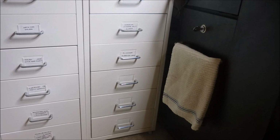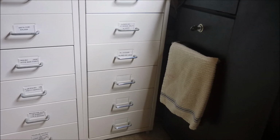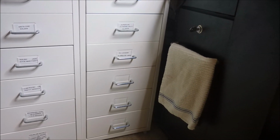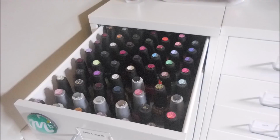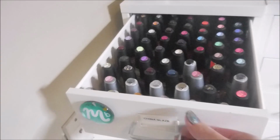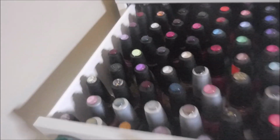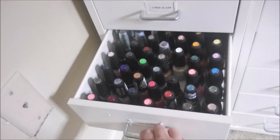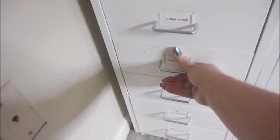So, with that said, I'm going to set this up differently so that I can actually open some drawers and just kind of give you a quick look at what this mess is. Alrighty, so here's the first one with China Glaze. I love having my swatch dots on top because then I can see what I'm looking for. Another China Glaze, totally full. And they're not in color order or anything. Just, at least they're together by brands.